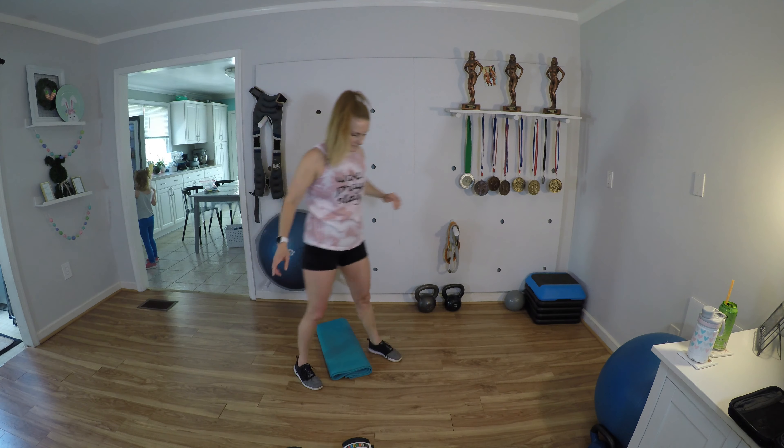We need a minute to rest — I am breathing so hard. We're going to do B-stance hip thrusts and then hip thrust with double abduction. If you want to make it more challenging and you have a booty band, grab it. They're super affordable — many different options on Amazon. I've tried several and they've all been great. If you read the reviews and choose a brand with good reviews, you can be pretty confident they'll be good.